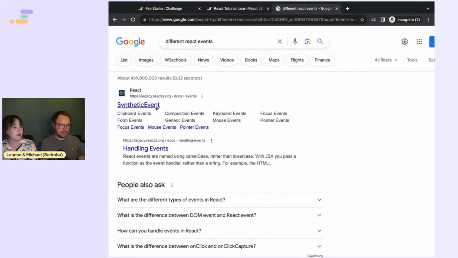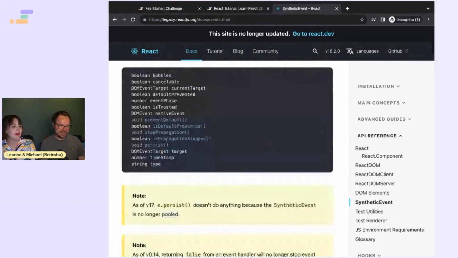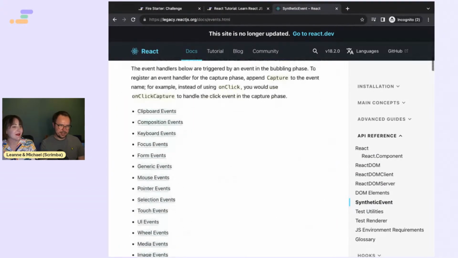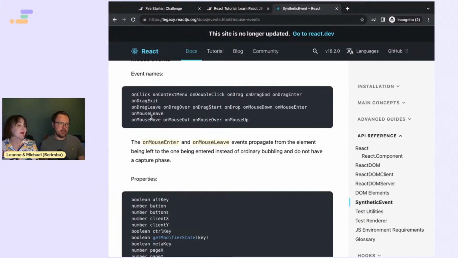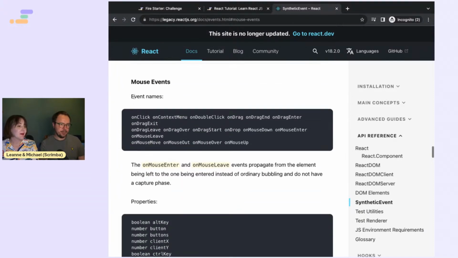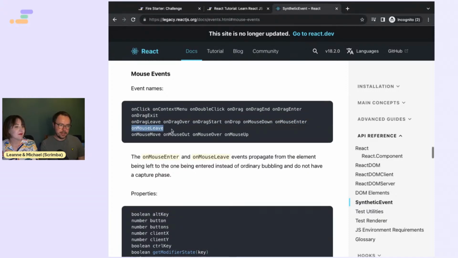In React they're called synthetic events because they are not native DOM events. But yes, you'll have mouse events: on click, on context menu, on double click, on drag, on drop, on mouse down, on mouse enter, on mouse leave.